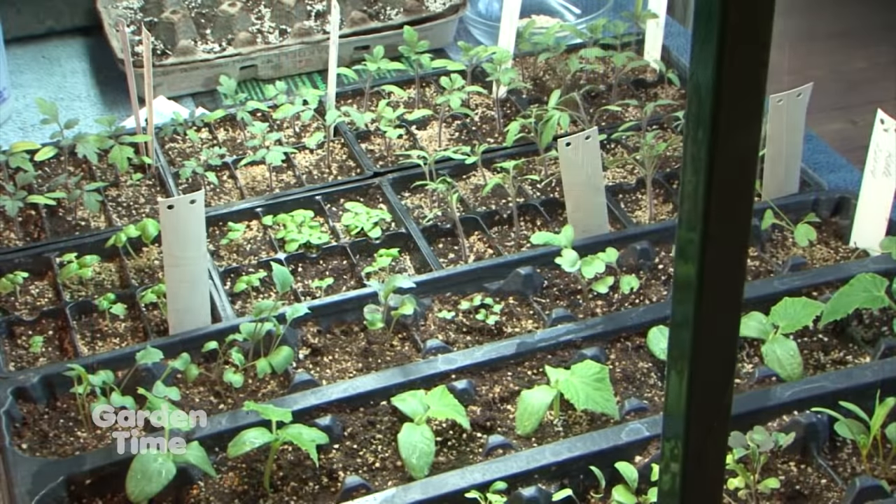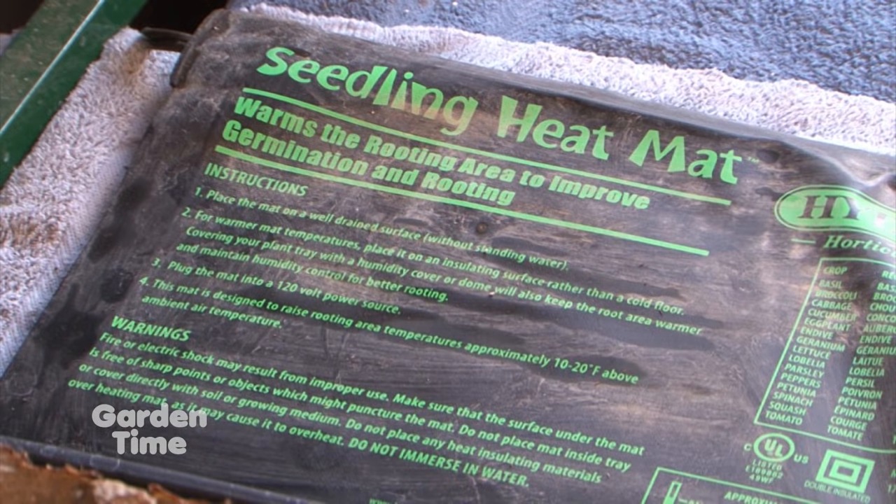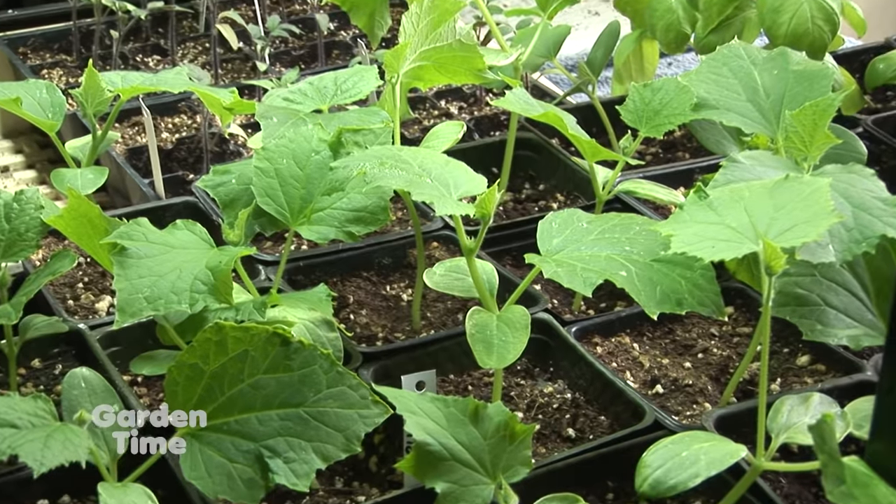Two other things you really need to pay attention to are both the light and the heat. Seeds tend to want a lot of consistency in that. You have to find a southern or a western window so you get plenty of light. Remember, if you have big trees or a two-story house next to you that blocks the light, that's really not light. If you don't have that kind of light, you can always get different kinds of lighting systems that work anywhere in your house. As far as heating goes, most of us keep a house about 70 degrees — that will be fine if it's maintained. If you're dropping down to the low 60s, you can always get a heating pad from garden centers.